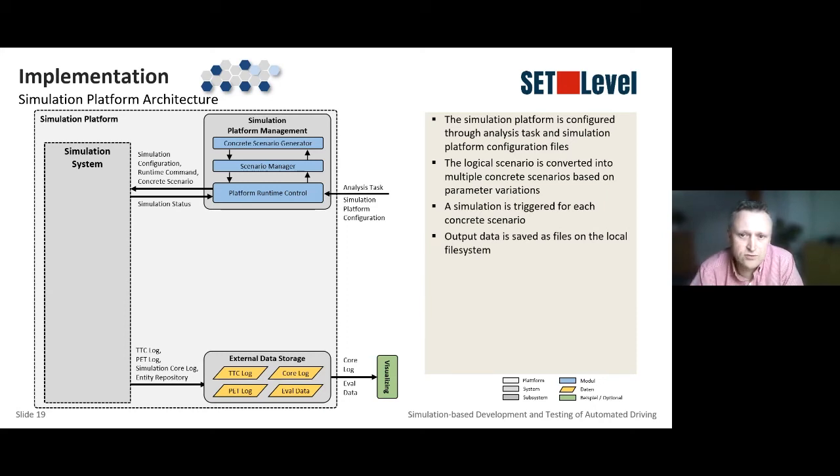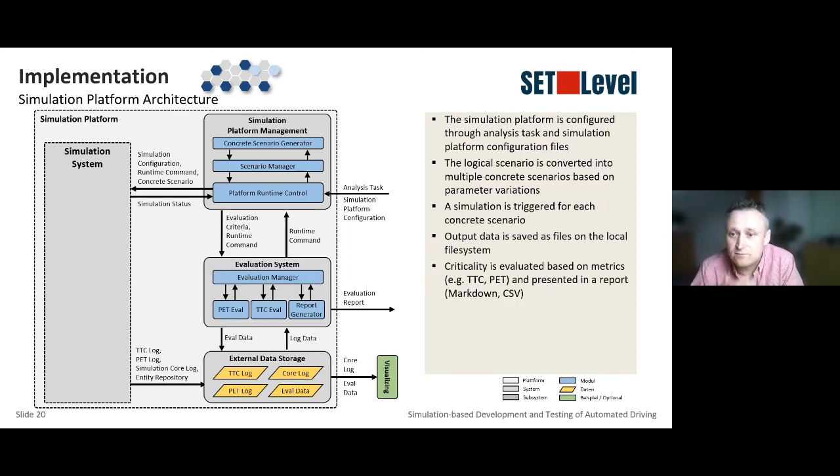Finally, the simulation results are evaluated in the evaluation system. After execution of all concrete scenarios, the evaluation manager receives the evaluation criteria from the platform runtime control and triggers the individual evaluation modules.